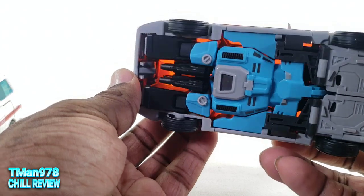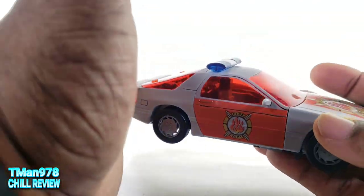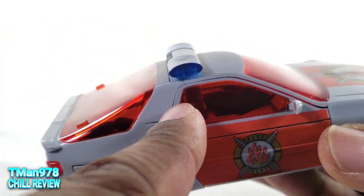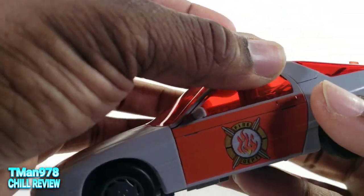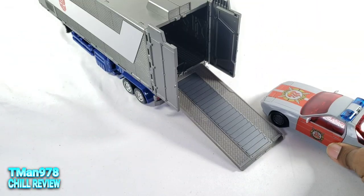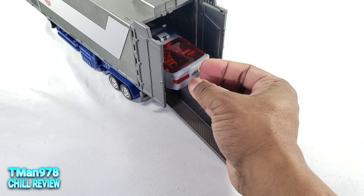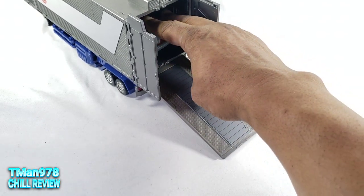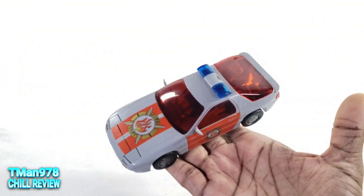It's retro with the cockpit and the stickers. I like the car. I have difficulty sometimes getting this stuff to line up, but this is the best I've been able to do. Optimus Prime isn't alive during Super God Masterforce, but it can fit into MP-44's trailer — isn't that nice? Now it's time for transformation.